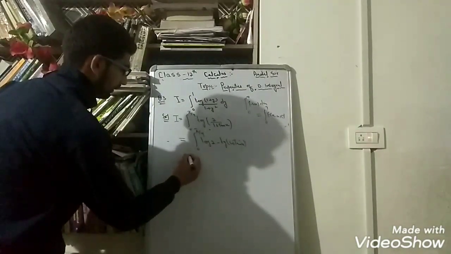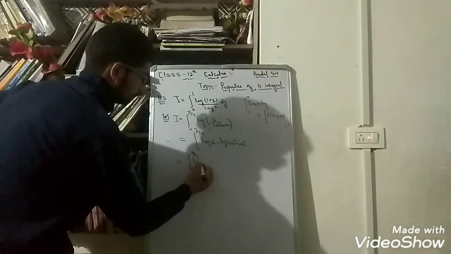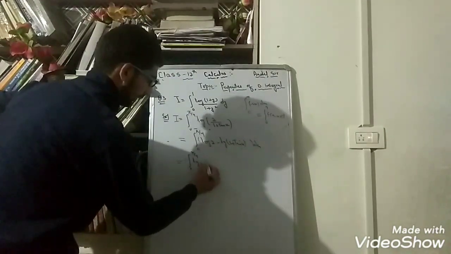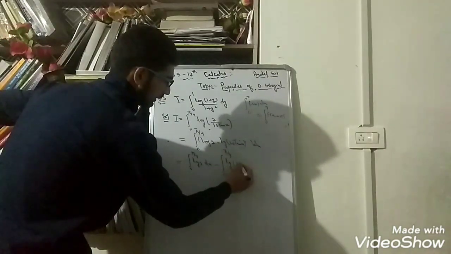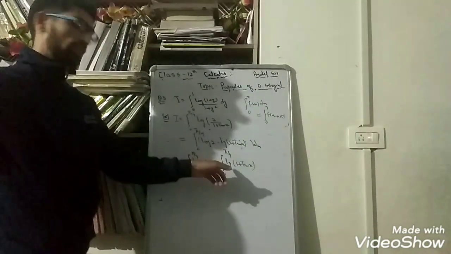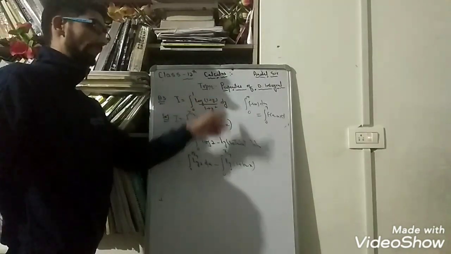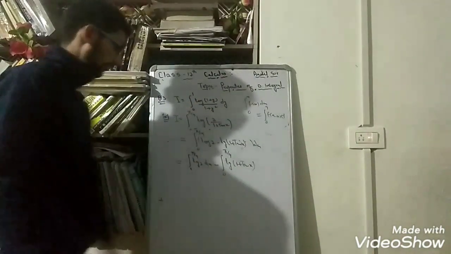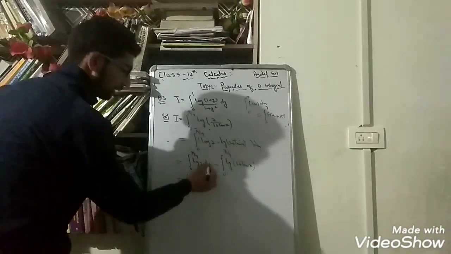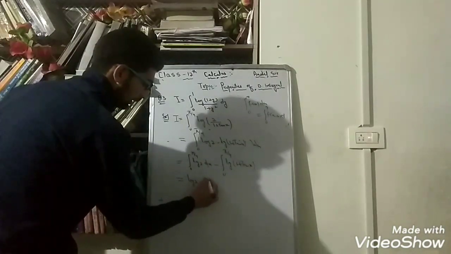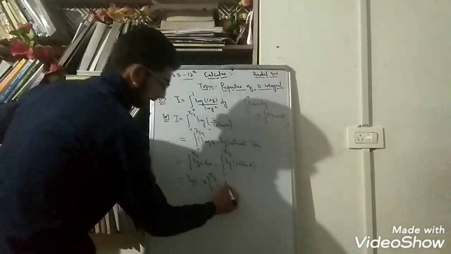It is now the integral from 0 to pi divided by 4 of log of 2 dx, minus the integral from 0 to pi divided by 4 of log of 1 plus tan x. You check this one, we have proven it is equal to I, because when we substituted the value of y as tan x, we got this I equal to this thing. So I will write here the integration of this: log 2 is constant, so it is log 2, and the integral of dx is x from 0 to pi divided by 4, minus this, which is now I, so it will be I here.